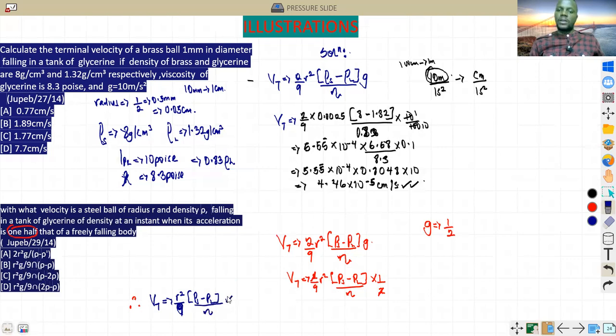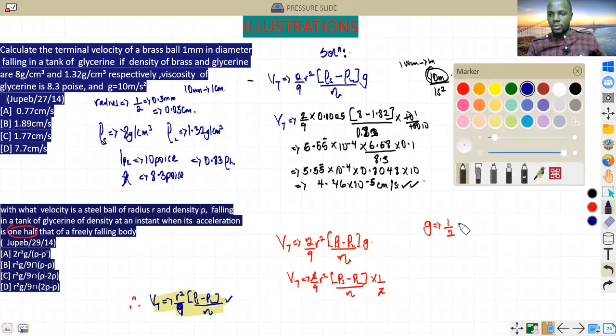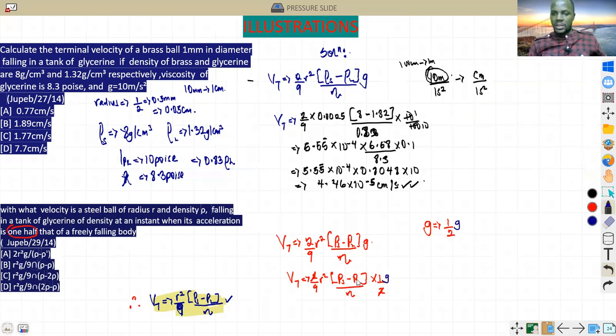So you look for an option that looks like this, and that is the right answer to the question. So guys, I'll be stopping here. I think the correct answer should be r squared by 9, r squared, 1/2 g, please. That is also important. That is why numericals are also good. Here g is 1/2 g, so g will still be there. It's only that g is now half of the other one. So g must be here. You can see r squared g, this is wrong. Option A is wrong, so we have to check this. You can see this one that has 2 is also wrong.